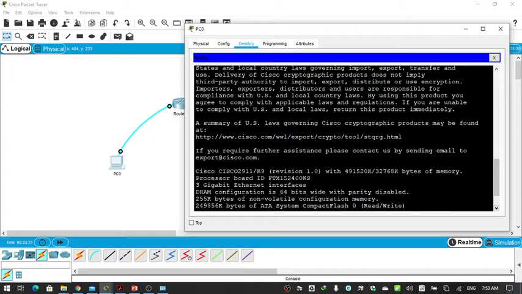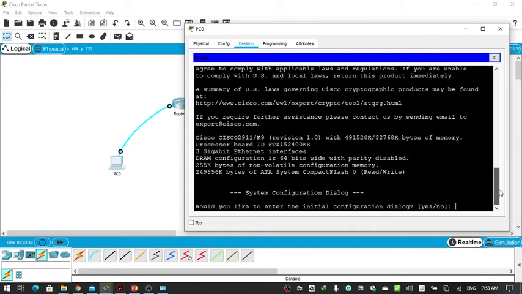As you can see, this is the operating system of the Cisco router, and this is the starting message if an unconfigured router is not yet set.